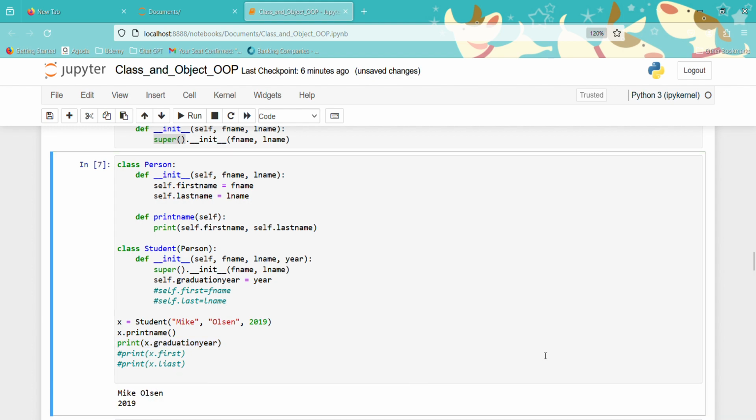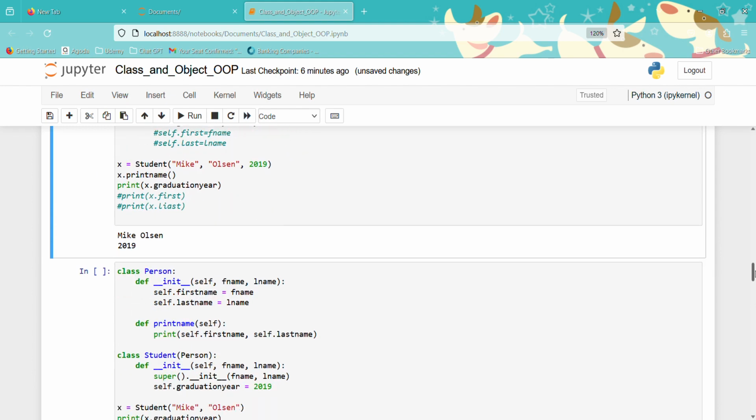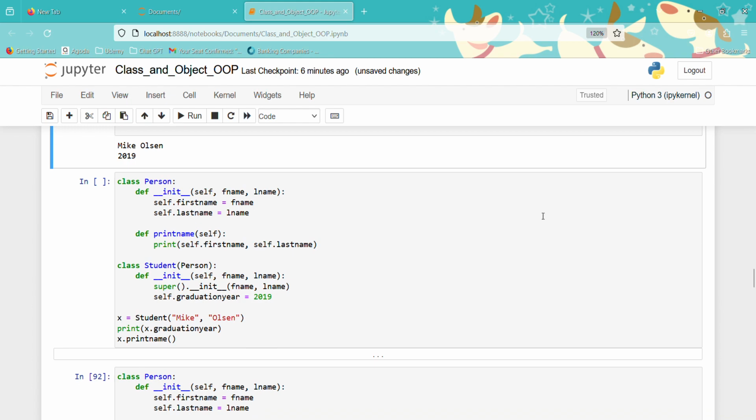After that, this line will assign the value 2009 to the graduation year. And the object of the student class will access the print name method of the parent class, and this line will print the graduation year. So if you execute the code, you will see this as the output.